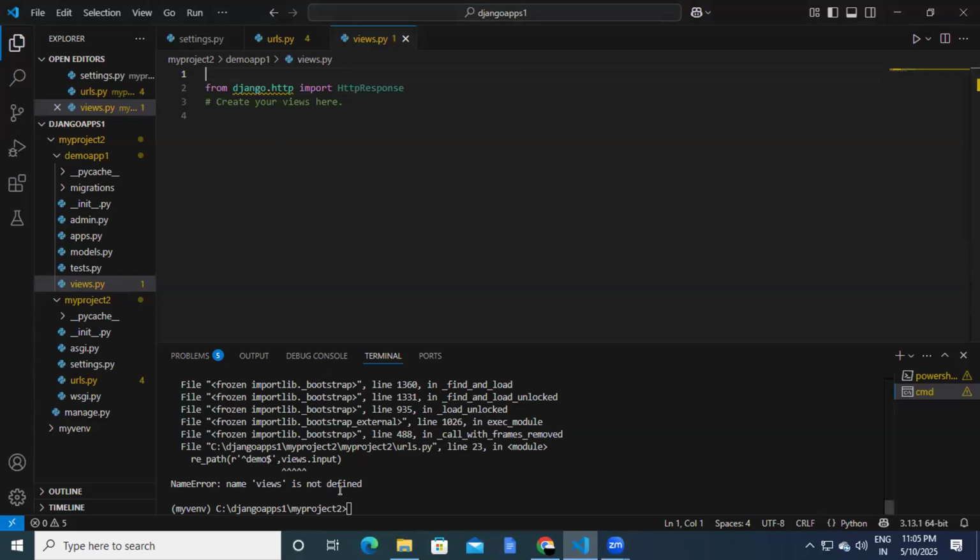My screen is not visible, sir, so I'm also sharing. One second. You have not written anything in views.py, right? What have you written in views.py? From django.http import HttpResponse. Actually, sir, at that time I had disconnected from Zoom.